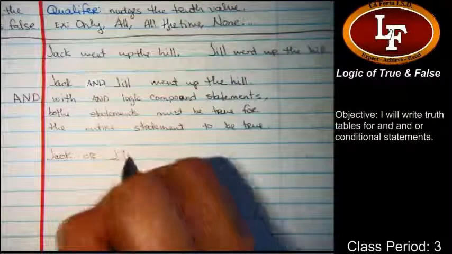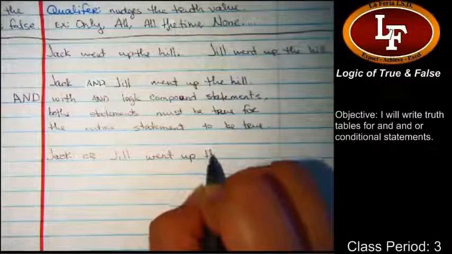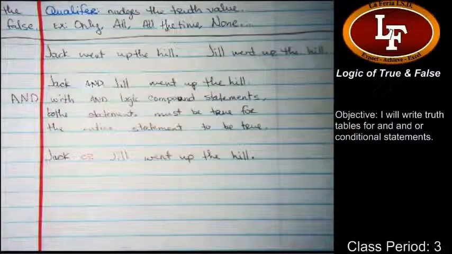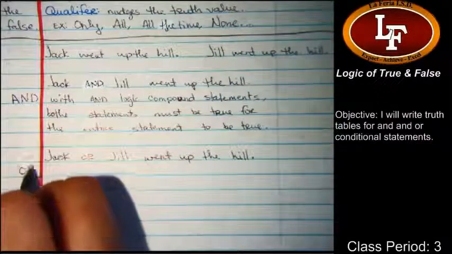We're going to make this a what-if. What if the nursery rhyme was not Jack and Jill go up the hill? What if it was Jack or Jill go up the hill? That'd be weird. It would be a false and true statement, because you never know which one did.